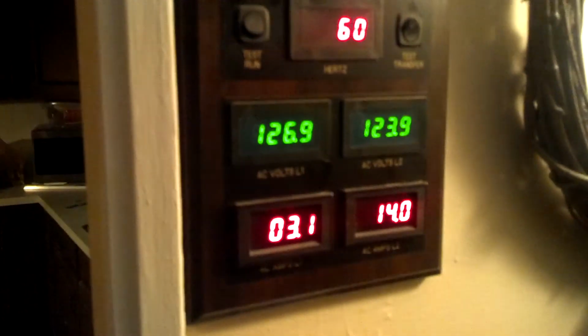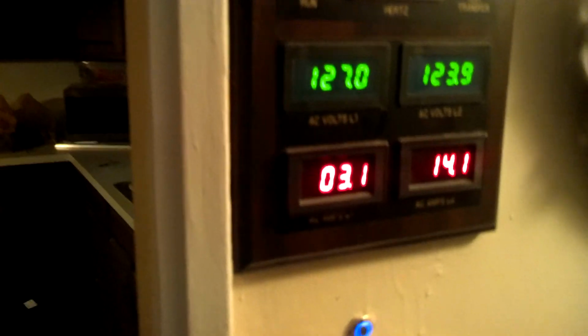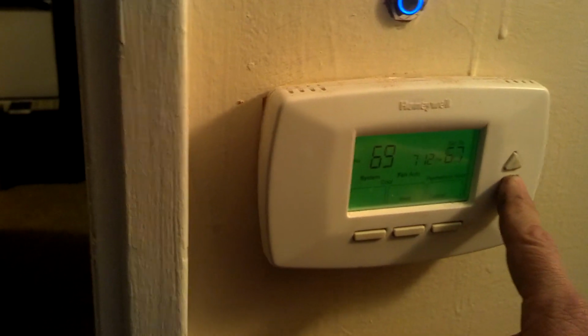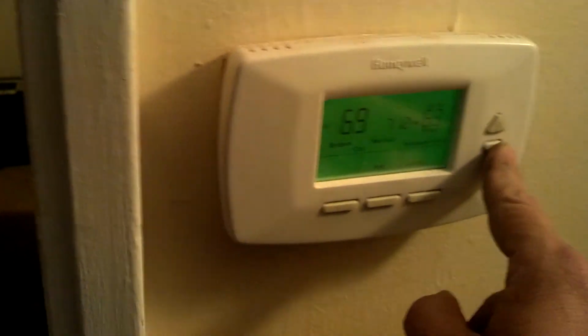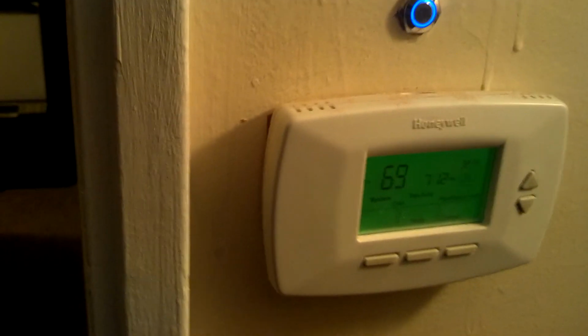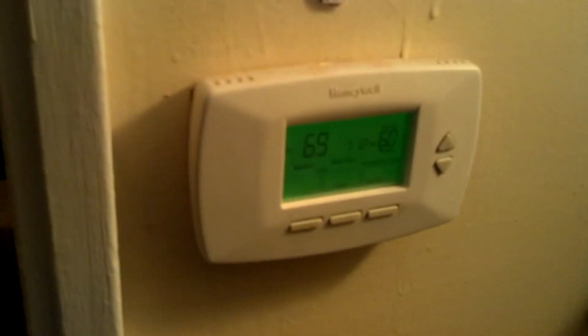Now, let's do a little bit of load testing here. Right now we don't have a whole lot of load on it, but I can fix that relatively easily. So what I'm doing here is going to my thermostat and turning on the air conditioning. I have a unique air conditioning system in my house. I'm setting the temperature to about 60. It's towards the end of October here in Indiana, so it's kind of chilly outside anyway.